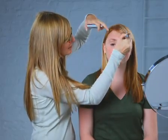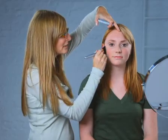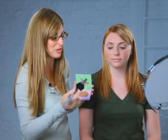Now I'm taking some bronzer with a large brush — just a smidgen. This is called A Touch of Bronze for Fair Skin. We're starting at the hairline, blending underneath the cheekbone and then in the shape of the number three. As long as you start from the hairline it's pretty safe, because bronzer has a lot of pigmentation in it, and when you come forward it ends up being really soft. Start at the middle of the ear at the hairline, come underneath the cheekbone. Don't worry about the forehead on that side because you have gorgeous bangs. A little bit underneath the jawline and the top of the nose.